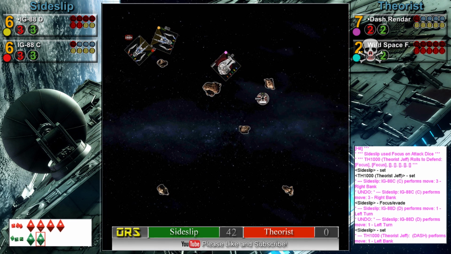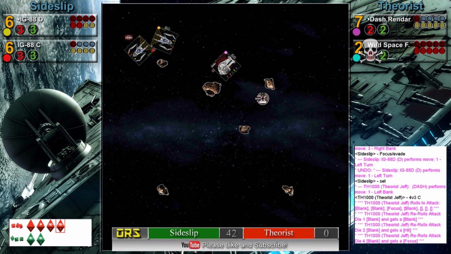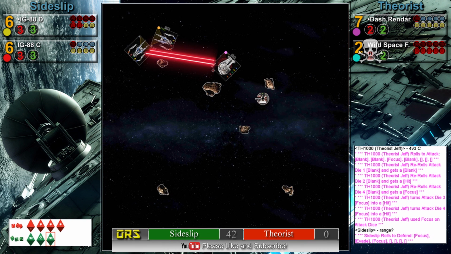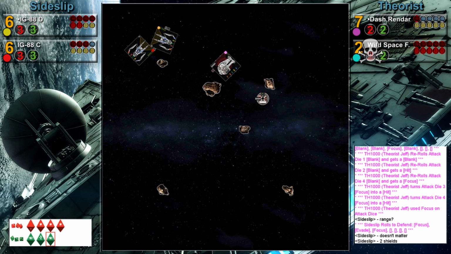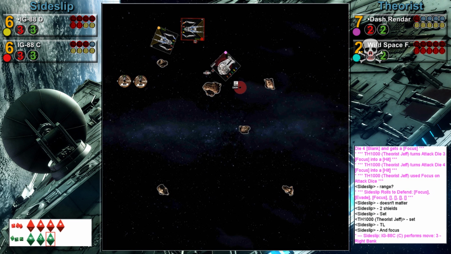The IGs are, however, a bit locked in place, blocking each other. Yeah. And Dash puts in 2 hits on the red one, C. You could have just taken out the yellow one. The yellow one had tokens in the way, yeah, and I think he wanted to shoot at the ship that didn't have any tokens on it. Makes sense.